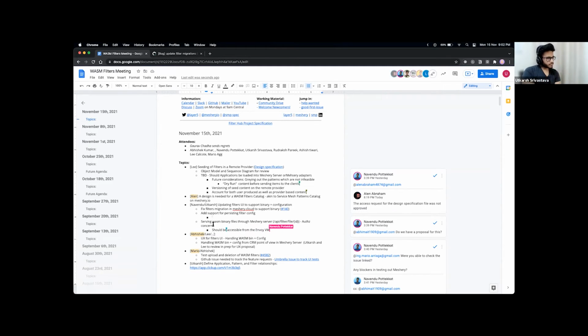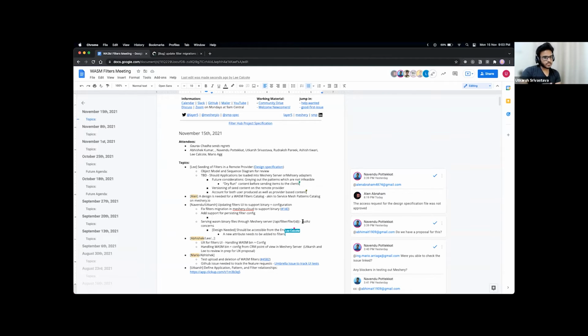The thing that Navindu was talking about, the authorization issue, the OIDC issue that we would face. Right now, if you are uploading your content to a provider, it's behind an authorization wall so that only the uploader can access it. We also have a concept of infinite lifetime tokens, but they are restricted. Only certain accounts can create or destroy them. So this is a concern that we probably have to deal with in the future.